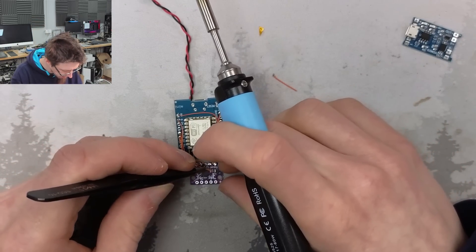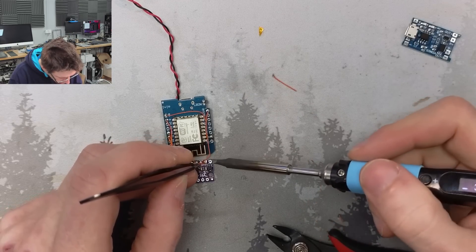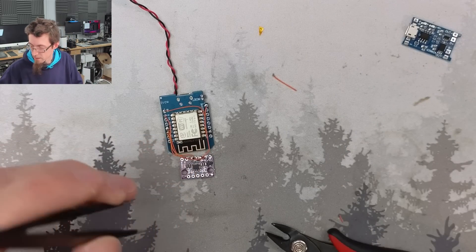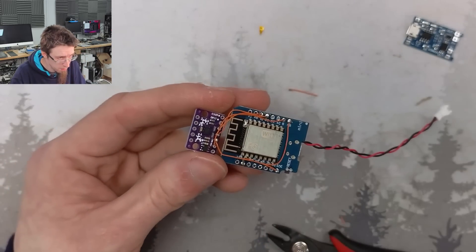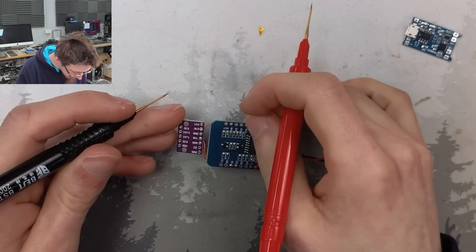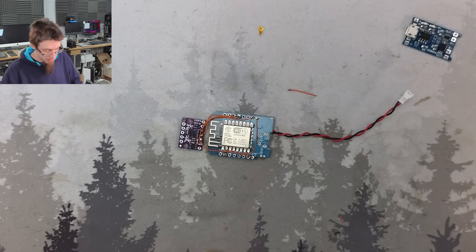Once again I want to reiterate that this is not the sort of intended reference design for these things. I'm just doing it this way because I like to try something a little different and it demonstrates other ideas. In a DIY community like this, people like seeing alternate takes on how to build stuff — people coming up with their own personal interpretations. Let's check ground. My power lines were the wrong way around because I'm an idiot, but the good news is now they're long enough.